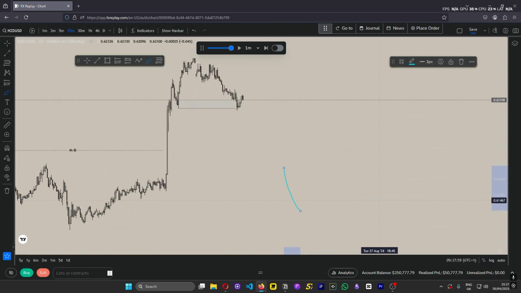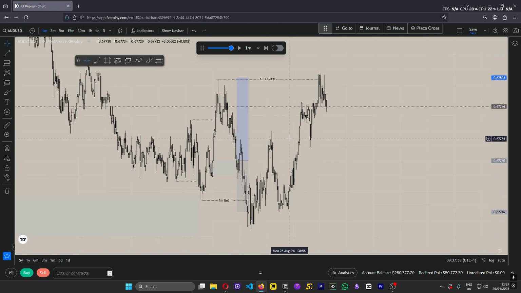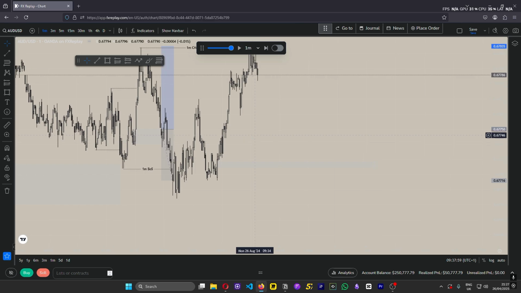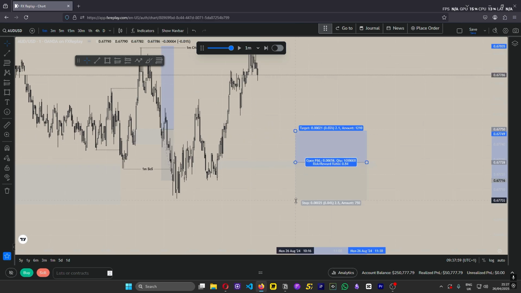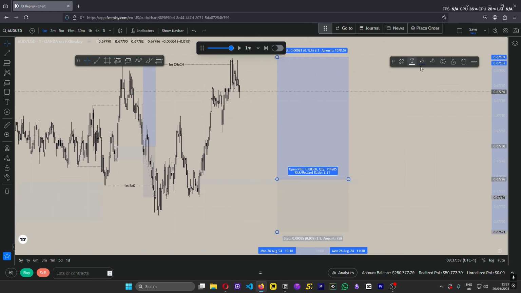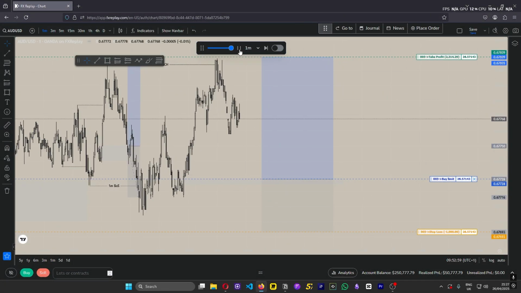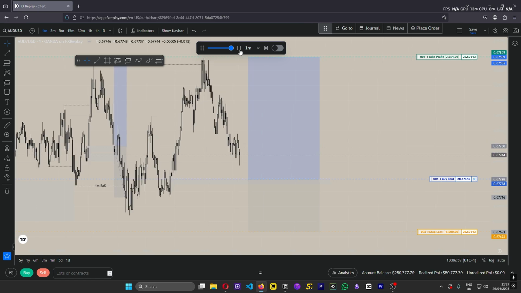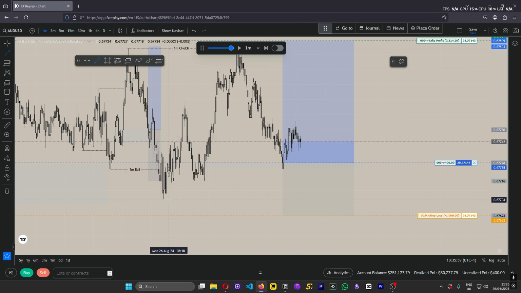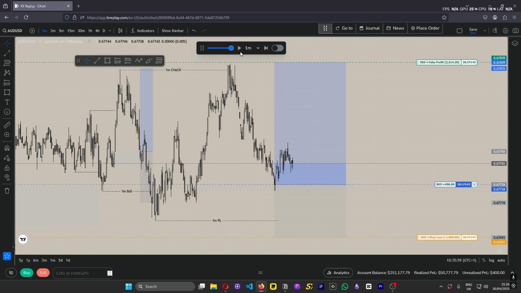So let's see for NZD, did we do the same thing here or not? We didn't externally shift, so I'll be taking my trade off of, let's say, this imbalance right here if it comes all the way to the extreme. If not, then I'll be waiting for an order flow shift back to bullish, and then I'll continue the trend until this week high. Let's see if price comes all the way back into my POI, or we're going to wait for an order flow shift back to bullish to continue that trend. So this is going to be our external protected low. We're in a protected low, and let's see.